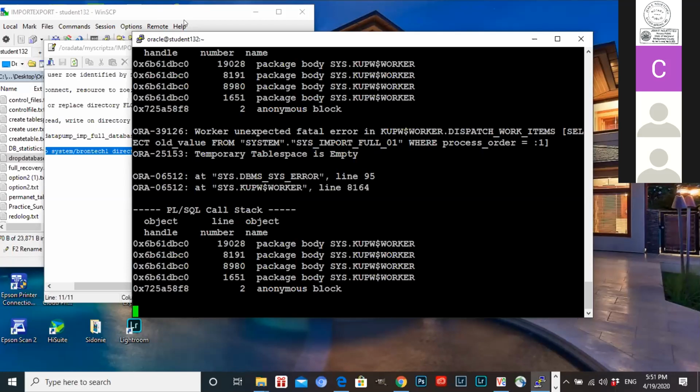Worker unexpected fatal error in this bash. Okay, I see. Can you go to your log file and delete them? Delete the log file that was created, not the dump file, just the log file that was created.